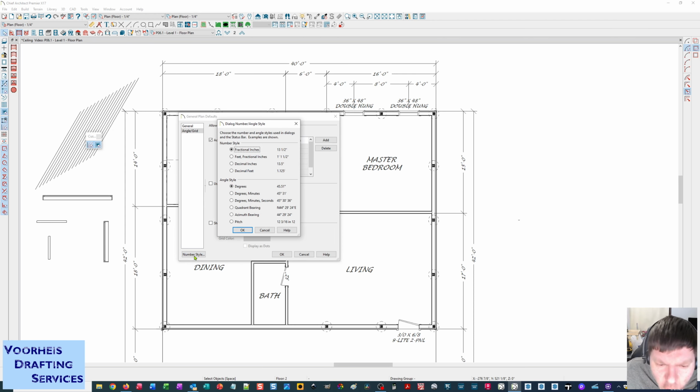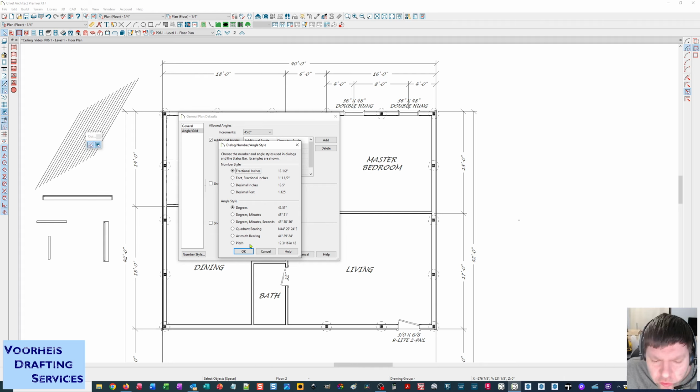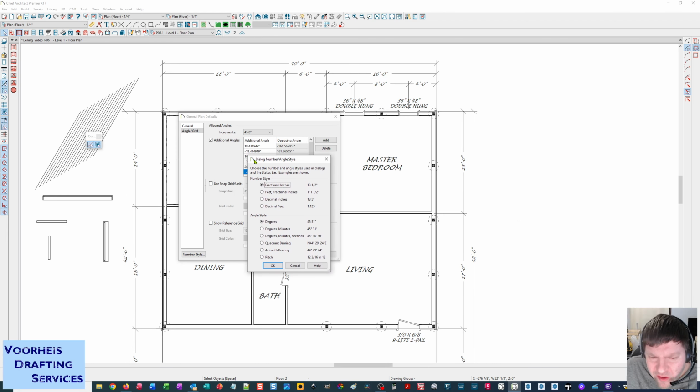And just to show that that is truly a roof pitch, I'm going to change my dialog number / angle. I call these my dialog box units because these change the display unit of the things in the dialog box.